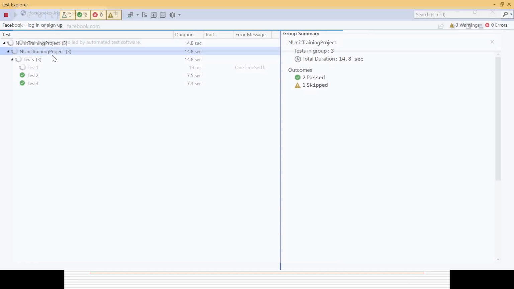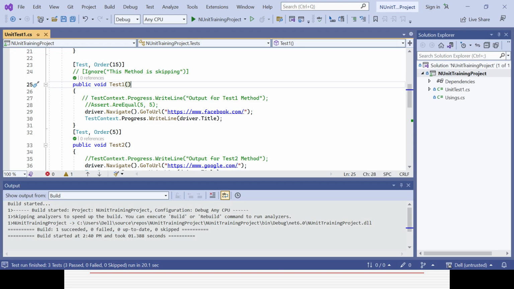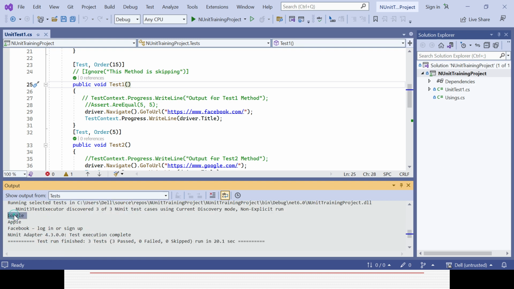So that is the way your execution happened based on the order you are giving. So you can control the execution ordering with the help of the order attribute.